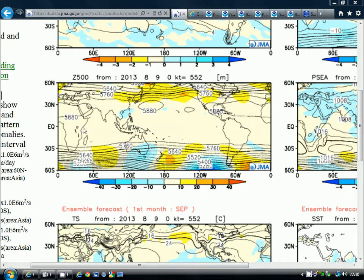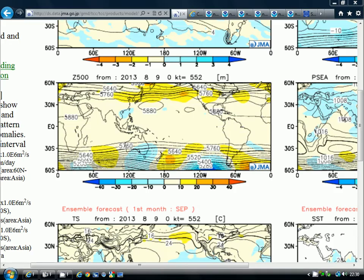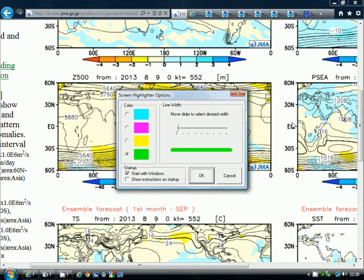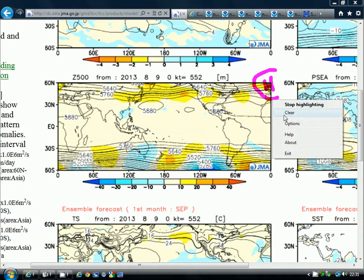These are 500 millibar heights here, and this is for September 2013 first of all. The first thing that's quite obvious is that the British Isles is up here. Actually, I'll just quickly change the colour, because you'll be able to see pink a little better. So the British Isles is just here in this top right hand corner, and we're in these yellow colours. That's an area of above average heights for September, which extrapolates to high pressure.